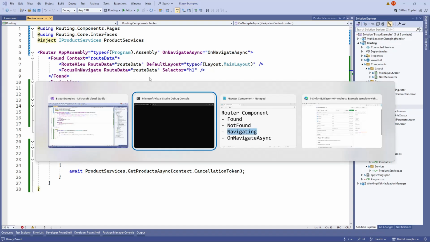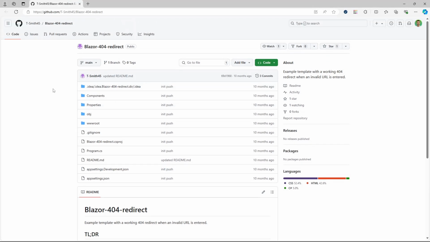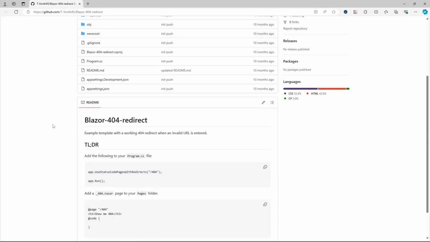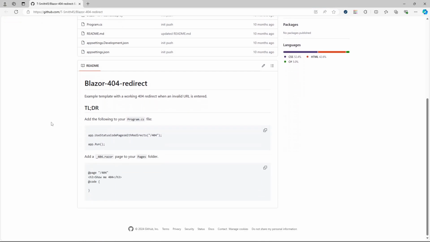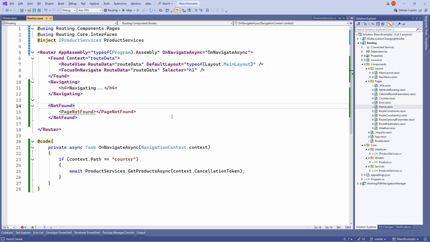That workaround is found in this GitHub page, which tells you how to work on it. In the case of the NotFound, you'll have to use app.UseStatusCodePagesWithRedirects 404, and then add that 404 page under your Pages folder. So this is how I've set this up.